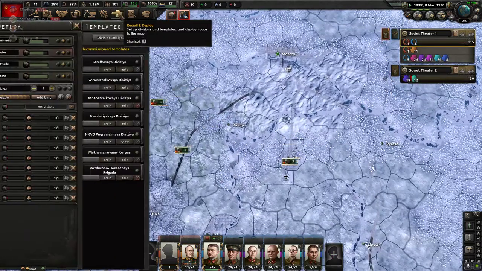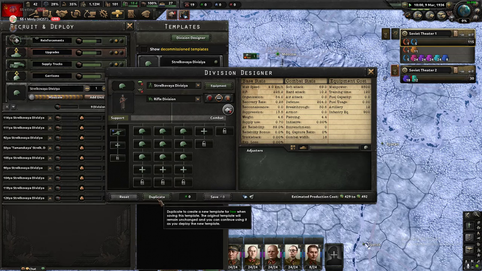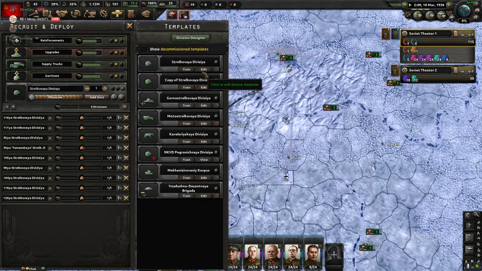Let's send that guy over there. So when you want to change emblems and say, hey, I want to duplicate this guy, those are the same exact thing, same copy, right?